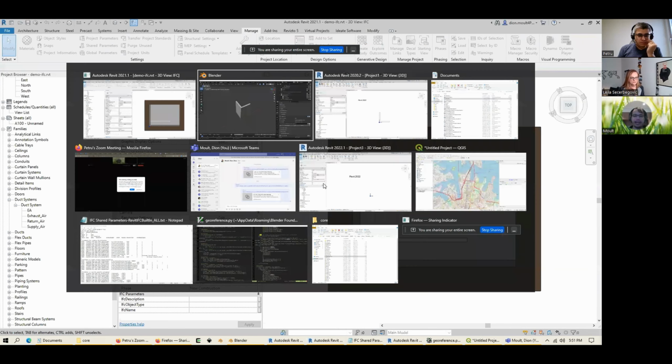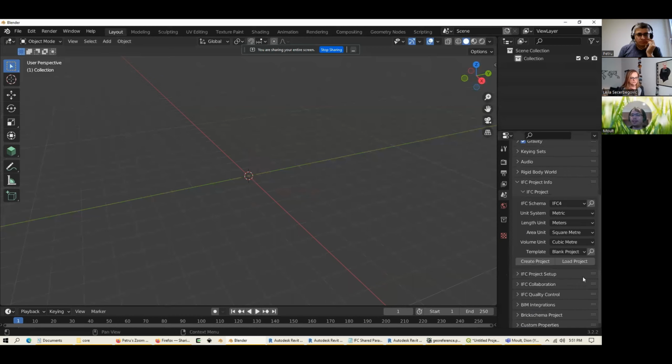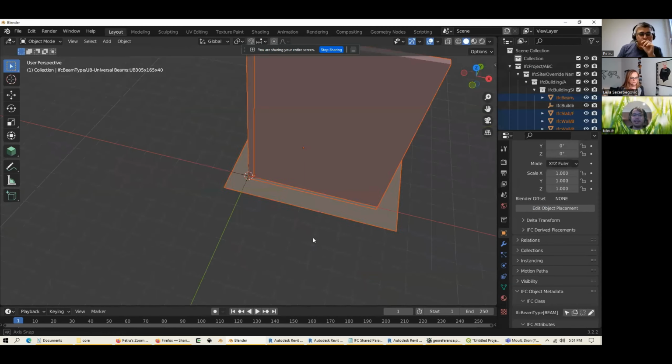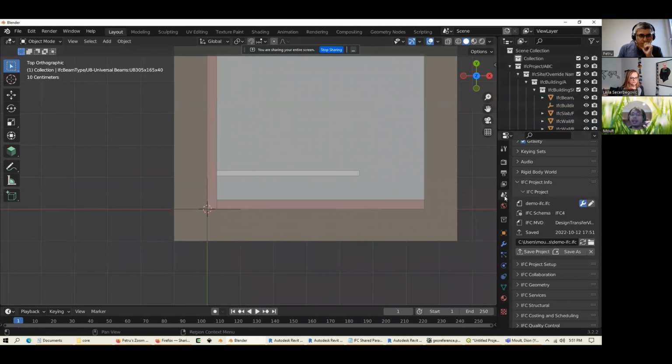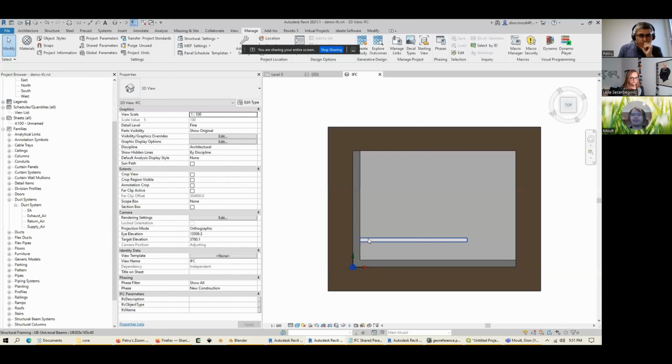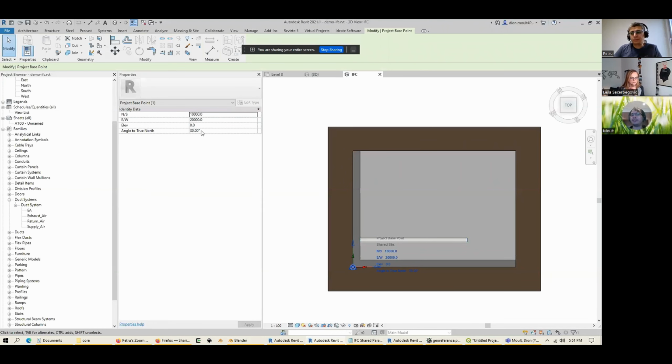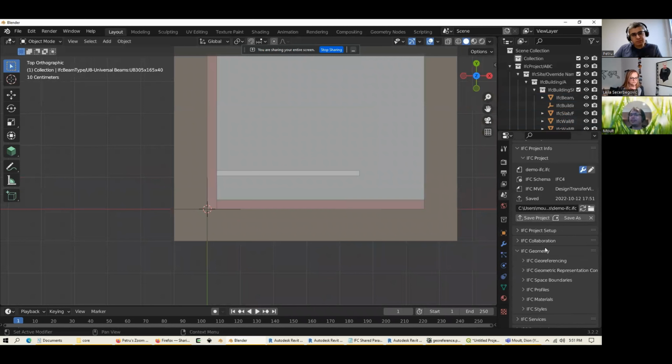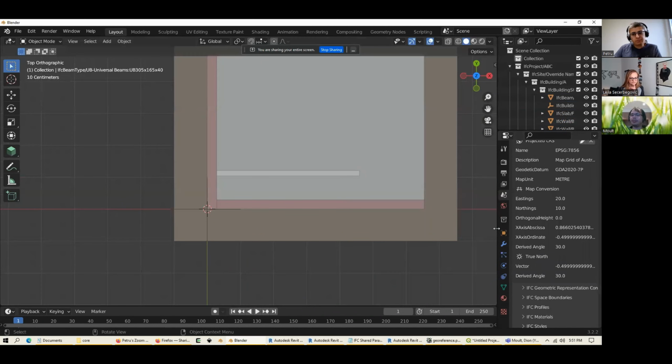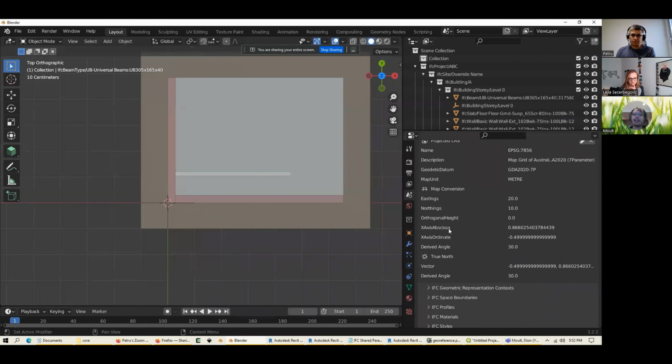So now let's see what actually happens once it's in IFC. And this is an interesting bit. IFC actually doesn't store that number we just typed in as 30 degrees. IFC stores it using two numbers called the x-axis abscissa and x-axis ordinate. Now, that's just a fancy way of giving a vector.